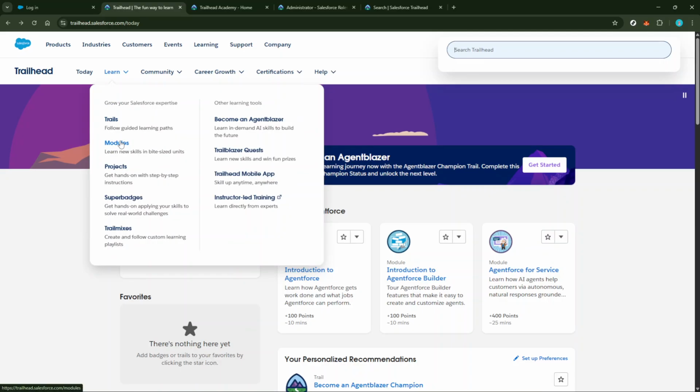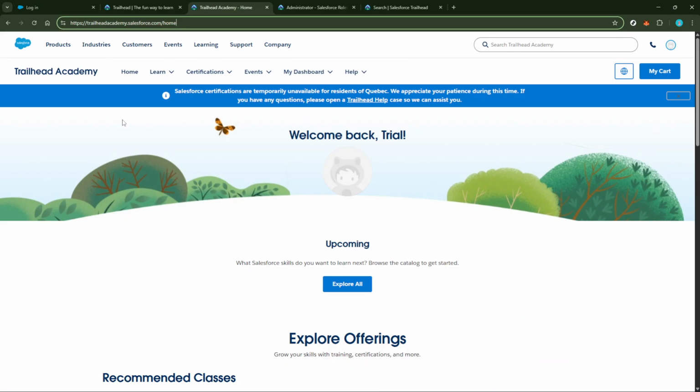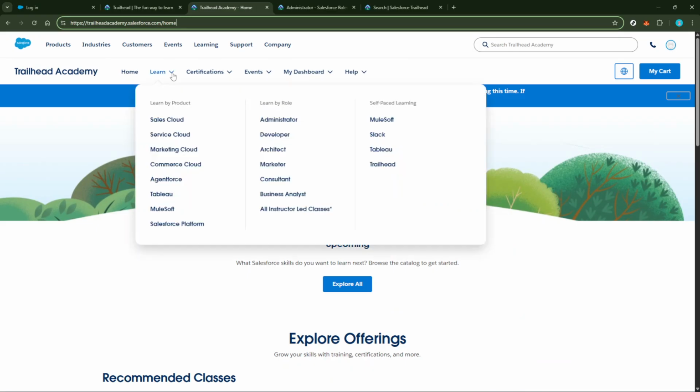After choosing your desired topics, it's time to pick a module or a trail to begin your learning adventure. Modules are bite-sized and focus on specific topics, while trails are a series of modules grouped together to give you a comprehensive understanding of broader roles or themes. Your selection here will set the tone for the kind of knowledge you will gain. And remember, the key is to start small and gradually move to more advanced topics.